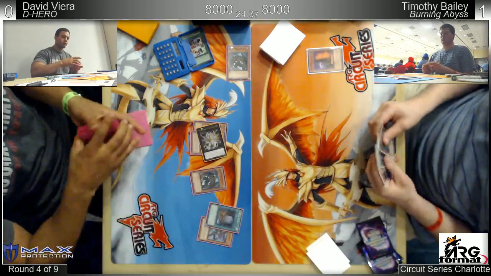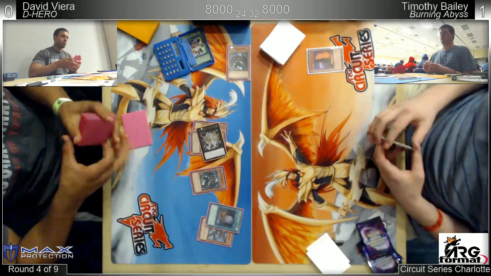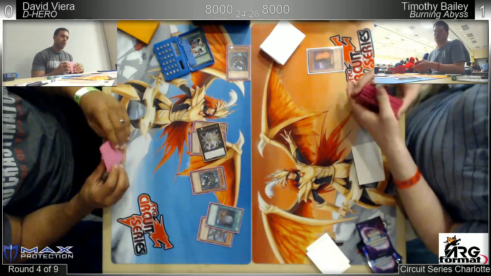What do you mean? In the graveyard. The Shadow Mist. Is that a Shadow Mist? Yeah. Okay. He used that to search Stratos, I think. Oh, okay. Missed that part.